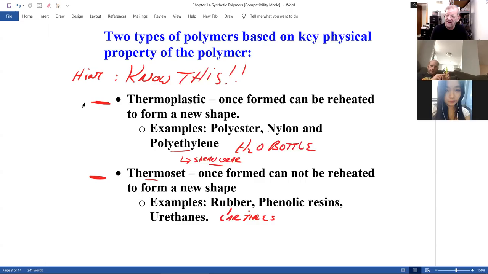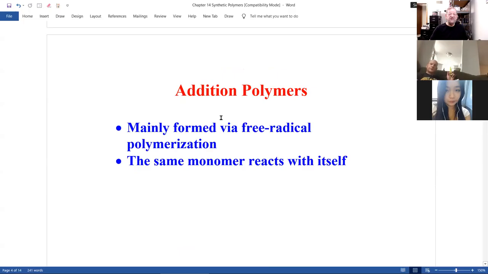If you've ever seen in the news or in the history books where sometimes in certain countries under dire stress and almost revolution, you see some people block a road by putting rubber car tires on it and lighting them on fire, and they burn. They don't melt because they're thermoset polymers. And phenolic resins, which are used to make things like your oven knobs, and also, guess what? If you don't have metal buttons, those are usually phenolic resins, and they can't be reshaped, they just burn. And I worked in phenolic resins and urethanes also.